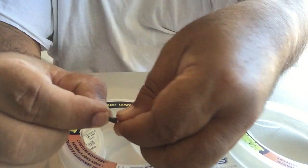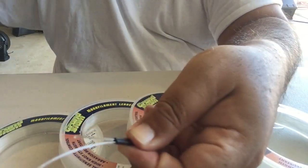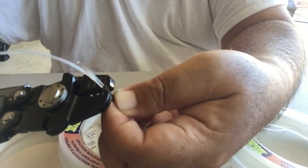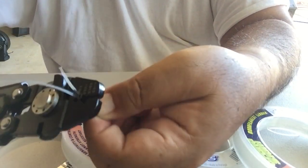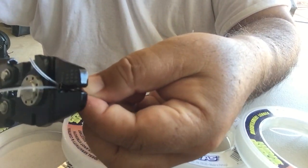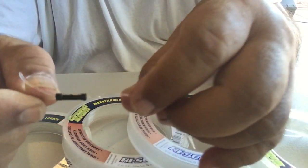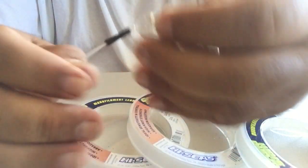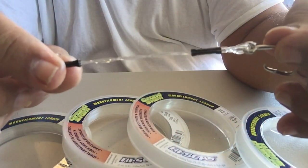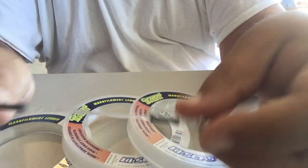Now what we're going to do at this point here, okay, is we're going to crimp this properly. Okay. So look what I did. Again, notice the flares, right? You got to have those flares there. So what happened is now instead of this line being side by side, now it's twisted.